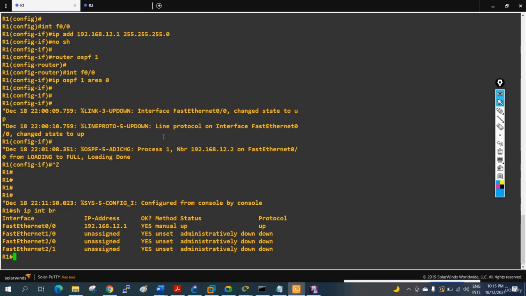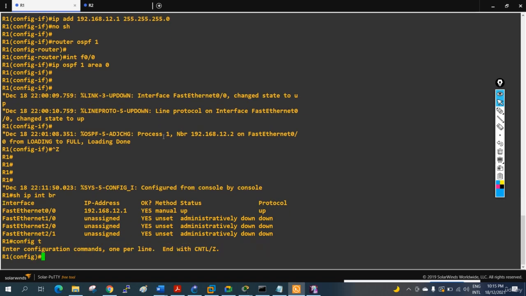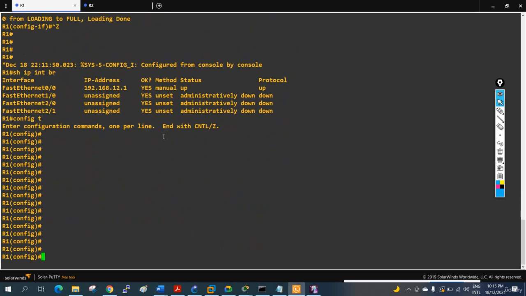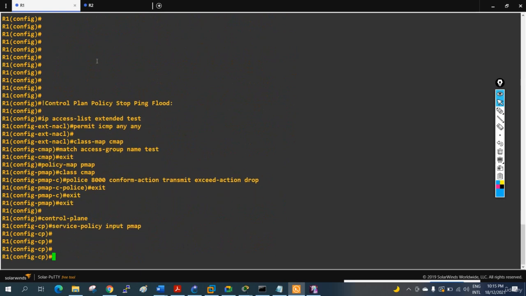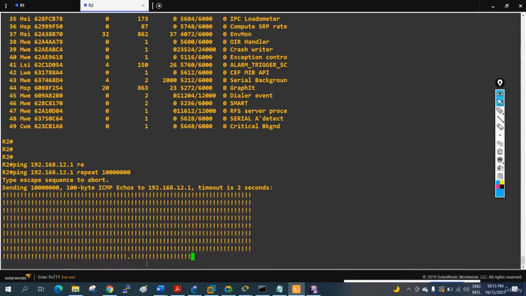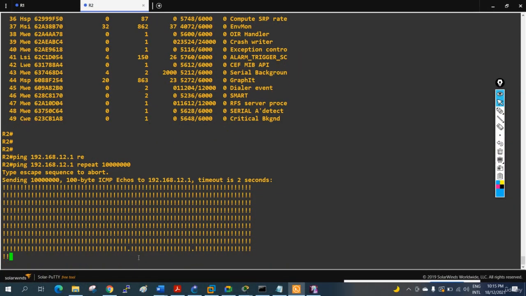But now we don't have any configuration, so I am going to configure that one. Okay, I configured it now. When we have the configuration, suddenly if you see, it is dropping. Before, it was pinging, but when we do the configuration, if the traffic exceeds, they are dropping. This dot means request timeout.